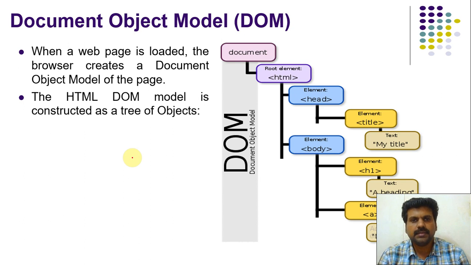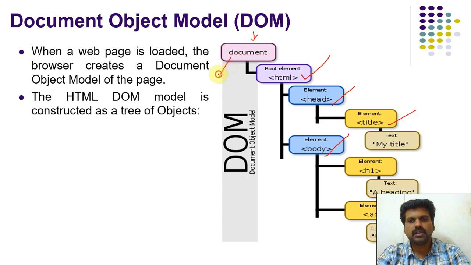In this model, every HTML tag and HTML element will be created as an object, and it will be created as a node in a tree structure model. So basically it is a tree structure model. There is an object called document. It's a predefined object which is created by the browser software, and this object manages all the elements in the HTML program. For example, starting with the html tag, head tag, then the title tag, inside body tag, and whatever element you are using inside the body tag will be managed by this document object.